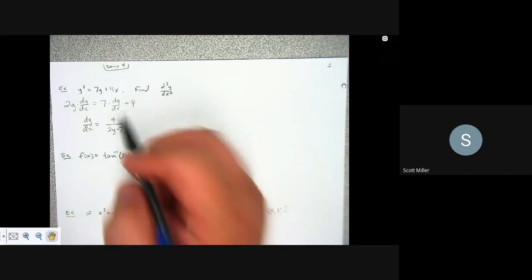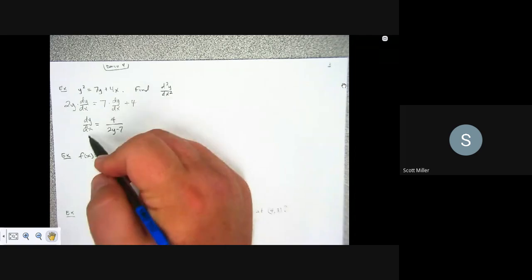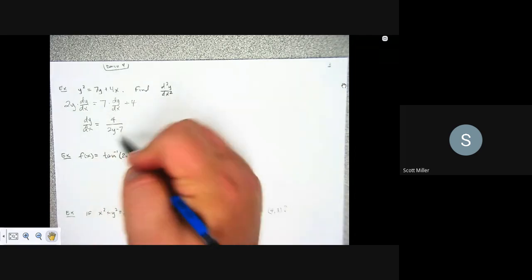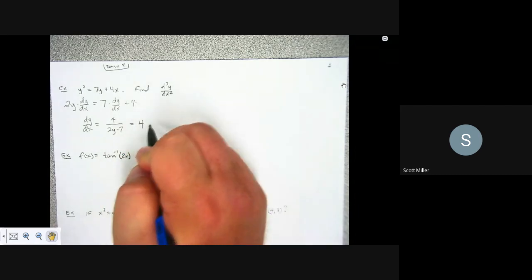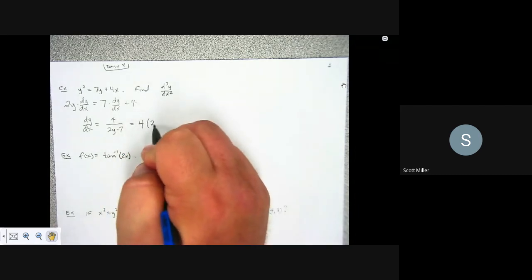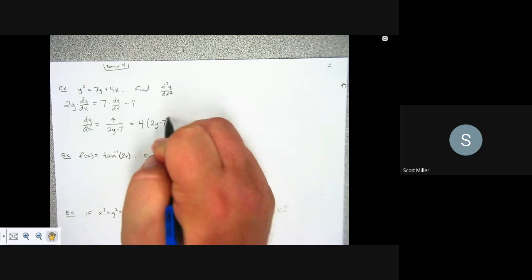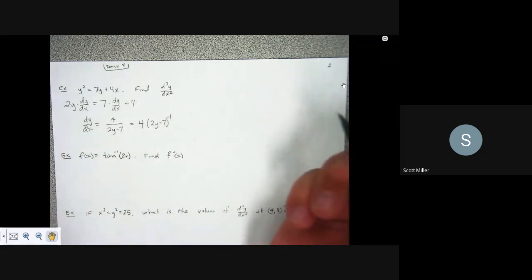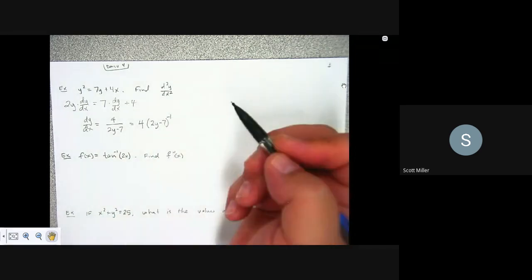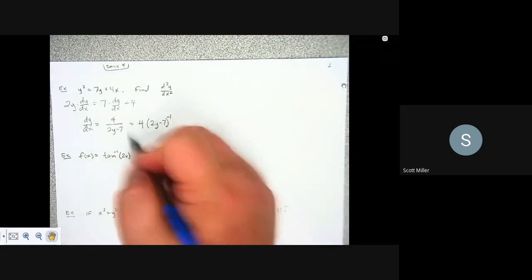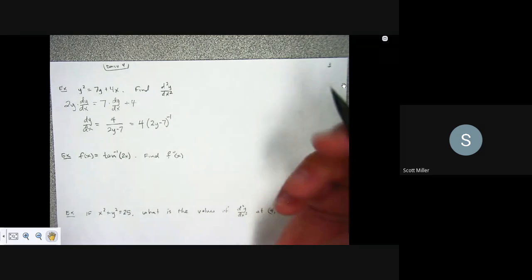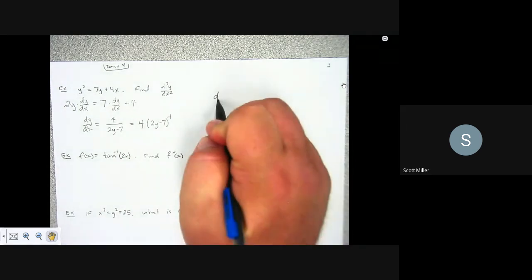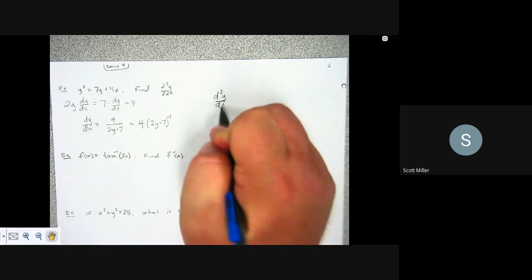Now at this point, I've got to take the derivative again. I can look at this as a quotient rule, or I can look at this as a product rule by moving the bottom quantity up to the top with a negative 1 exponent. Either way, it's fine. I find this to be easier. If I can do this, I usually do this approach, but you do not have to. So the next part here is take the second derivative with respect to x twice.